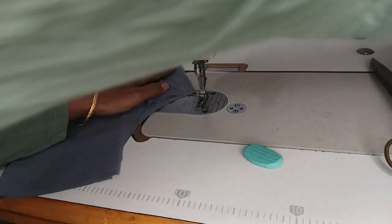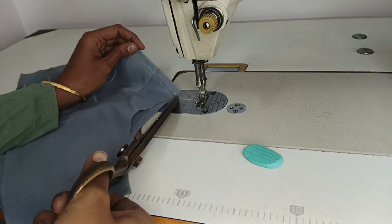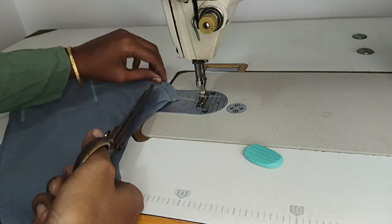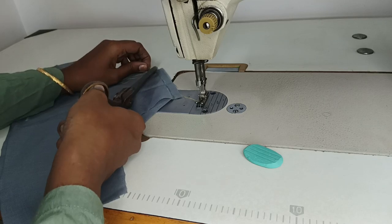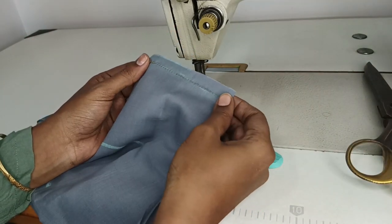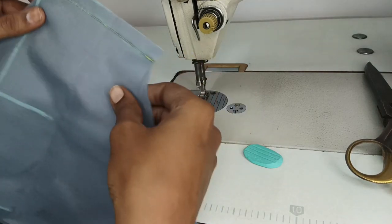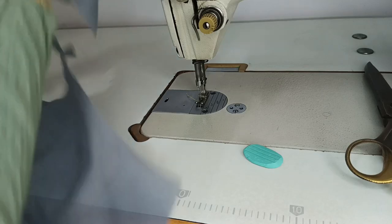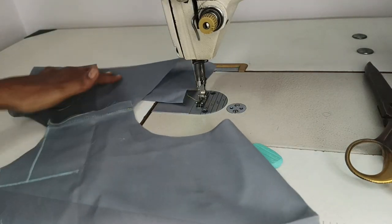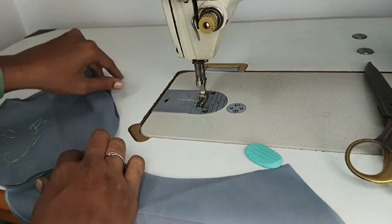Once you complete your bottom, trim out the threads. You can attach a small piece of cloth if your thread is coming out. Always make sure to trim out the excess thread because finally it will be a big task. So whenever you are stitching, always trim out the excess thread then and there.